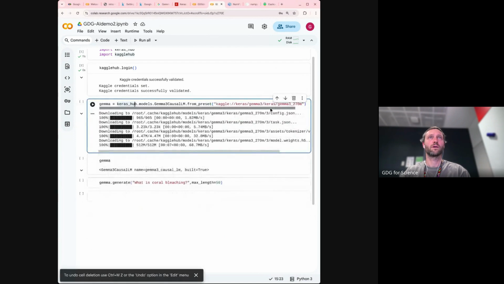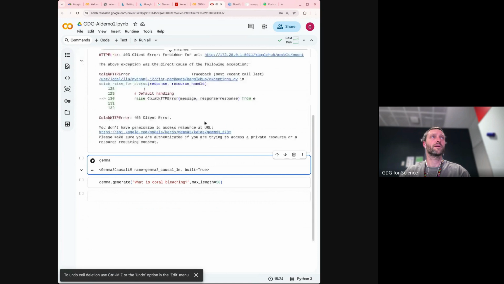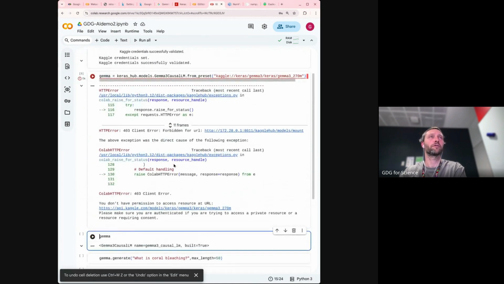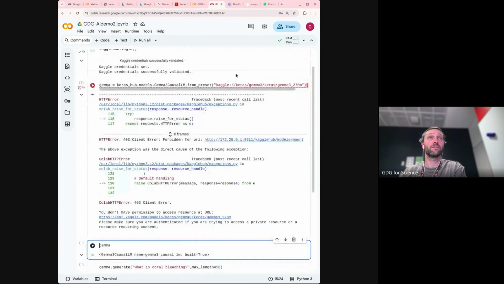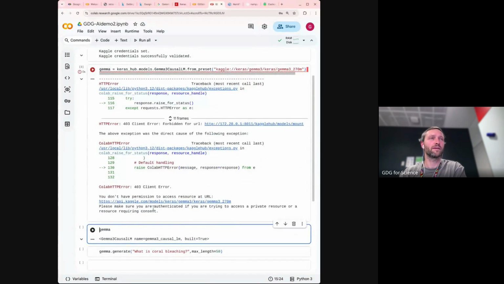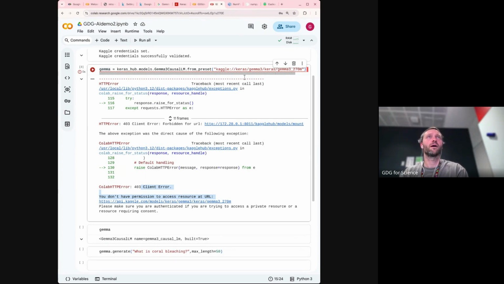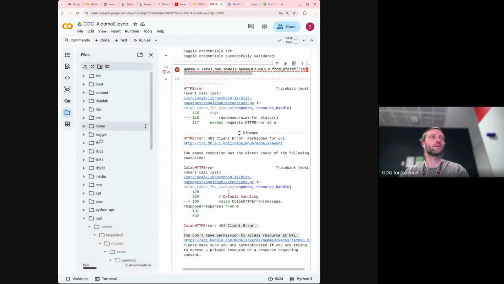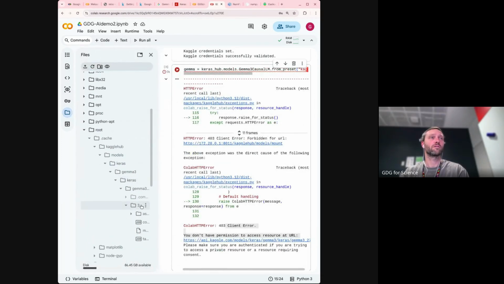Oops. I think it's a bug. Okay, so with this model in particular, if it already exists on my computer, then I get the permission error saying you don't have permission to download this again. But I've already got it, so I think I can just cheat a little bit, and I can just copy this path and say just load it from here.